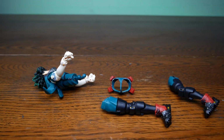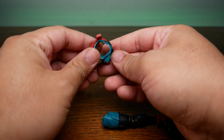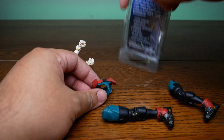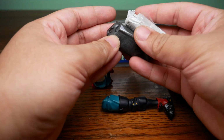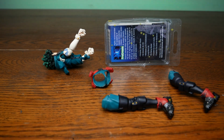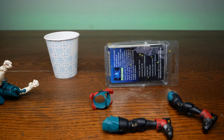Anyway, I'm not going to disrespect the person who decided to do what you want with your figure. It's your figure, you do what you want, but now I'm stuck here trying to fix it. So today, what are we going to do? We're going to use Procreate. Now, I really love this stuff. This stuff is better than Fix-It Sculpt, I think. And we're going to re-sculpt his butt and his crotch area. And we're going to do it on camera. So this is what we're going to do today.